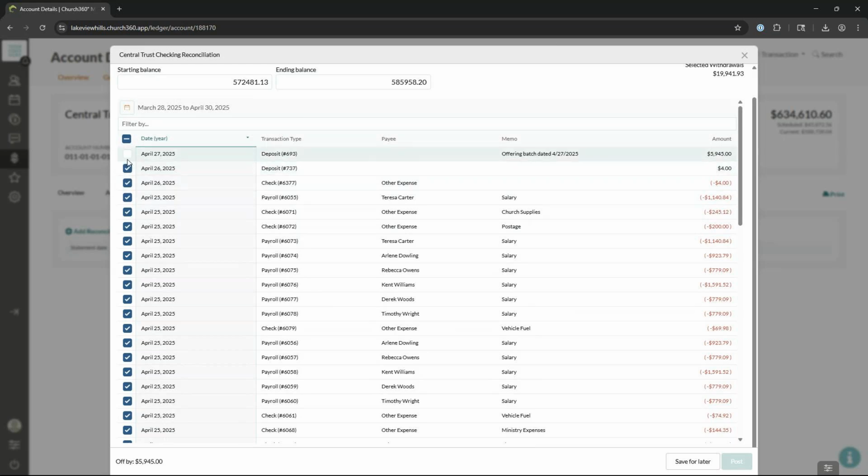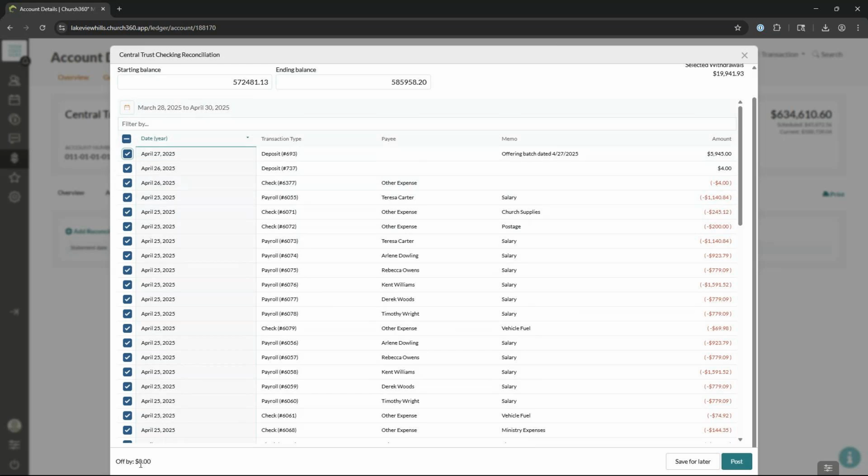So I'm going to do that, and this is now set to, hey look, my off by is at 0. I can post this reconciliation now. Once my off by gets to 0, the system will let me post the reconciliation. And by posting the reconciliation, we are saying that, by going through the transactions I've selected, Ledger and the bank agree on the transactions that have cleared the bank.